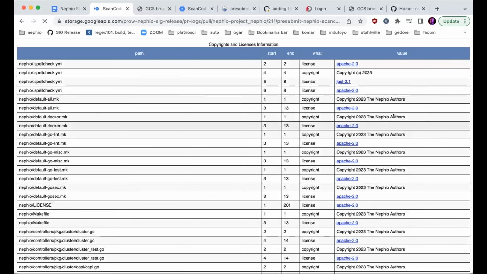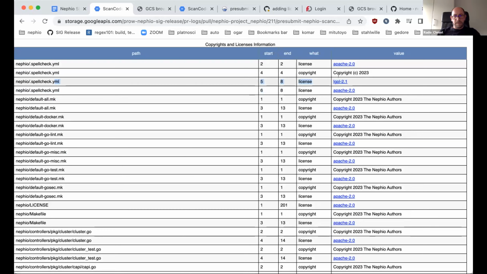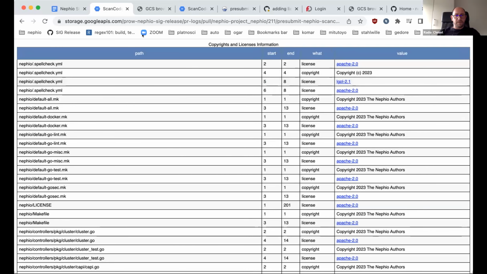So here in nephew.spellcheck YAML, it says LGPL 2.1. That's okay. So that's evidently a false positive. I will copy this report. It's actually good that it came up now.